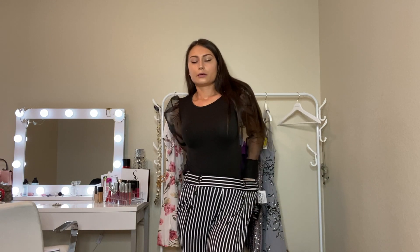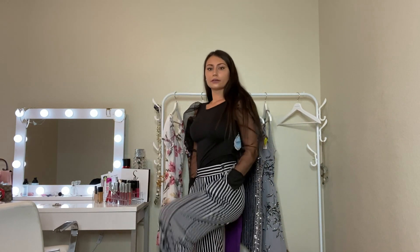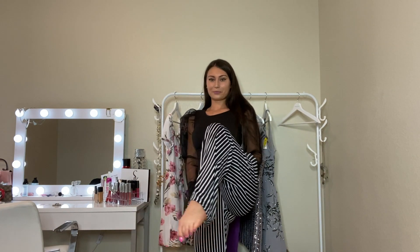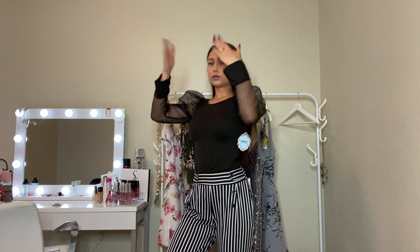I don't know if the top goes with these pants, but maybe I'll tuck it in. These pants are super super comfortable — I think I'm just going to throw them on and wear them with a normal white shirt. They're called elephant pants because you can only see the toes when you're wearing them — so the pants cover everything else. I'm trying to show you guys but it's not a great angle.